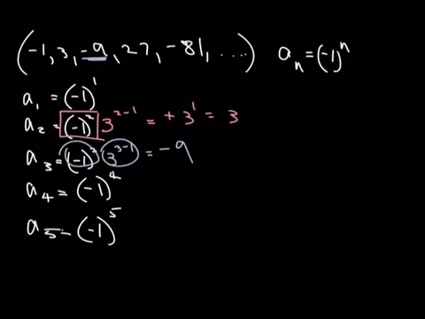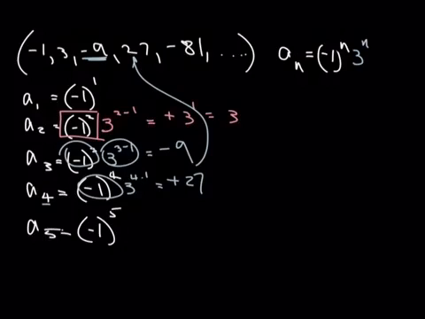So that worked. Okay, this gives me 3, and I'm going to put a 4 minus 1. So this gives me a positive. 4 minus 1 is 3. 3 to the third power is 27, which is what I have there. So my formula then is 3 to the n minus 1. So again, all this does is tell me that I'm alternating signs. This is the formula that I'm going to use in order to get these numbers.